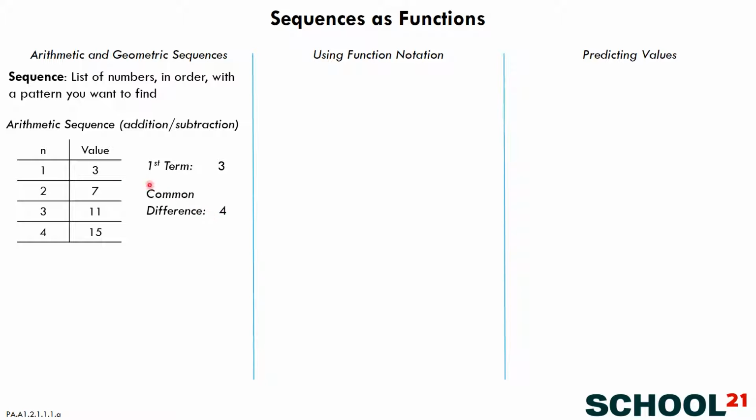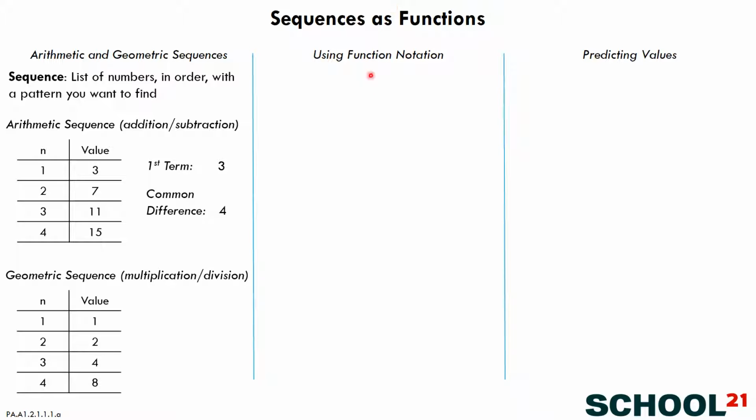We'll write that there, but let's just make sure. Is that the same as 7 to 11? Yes. And 11 to 15? Yep. Okay, good. So we've kind of figured out the puzzle of this arithmetic sequence. Okay. Now a geometric sequence is a little bit different in figuring out the puzzle. It's going to have to do with multiplication and division.